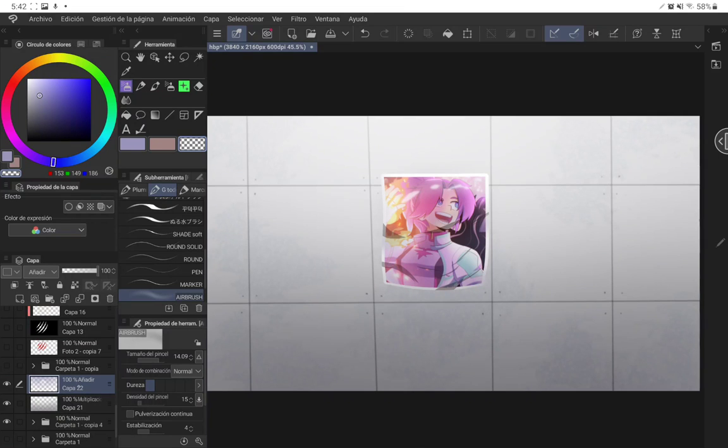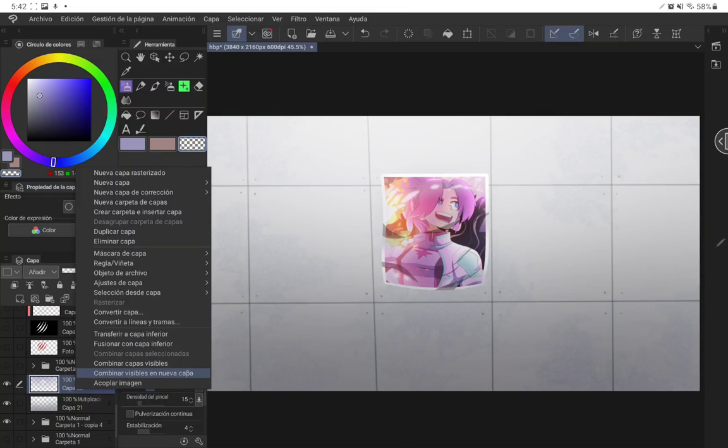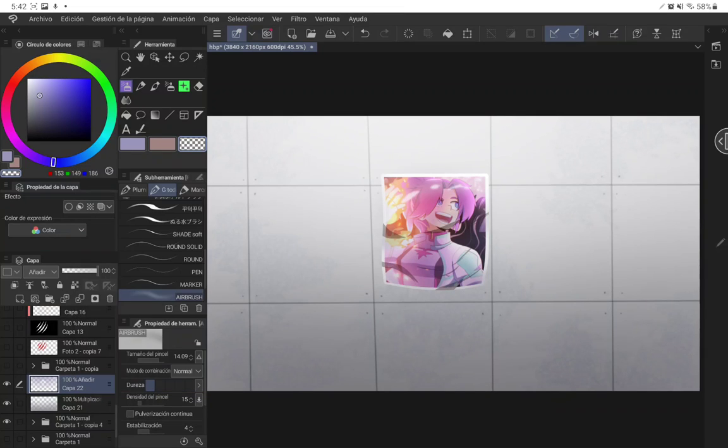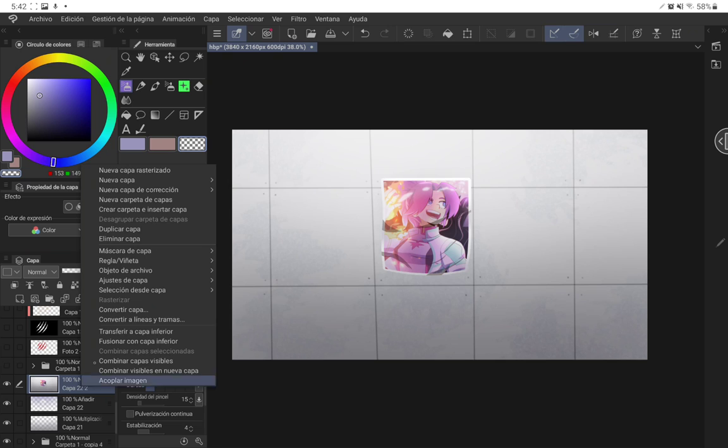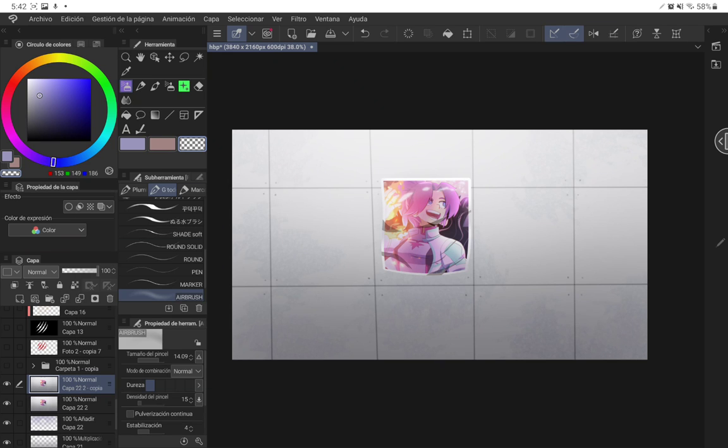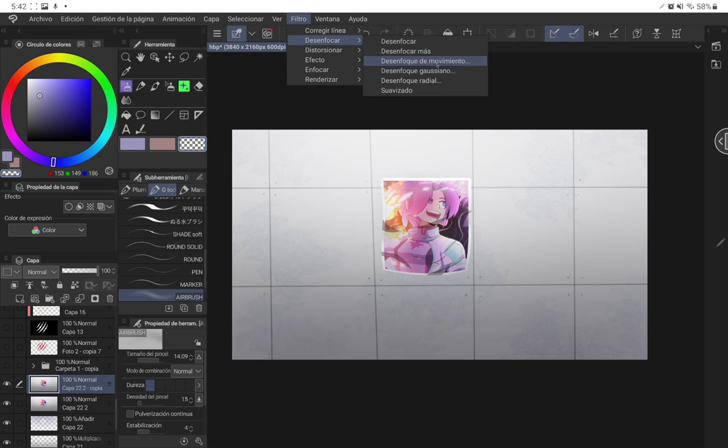Okay, so we are going to compile everything in a new layer, and next we are going to duplicate the entire layer again, and apply a Gaussian blur. This is the first way that I usually do it.